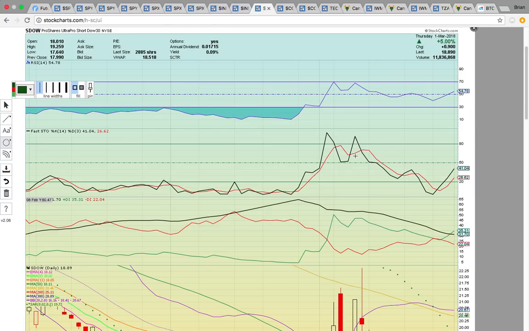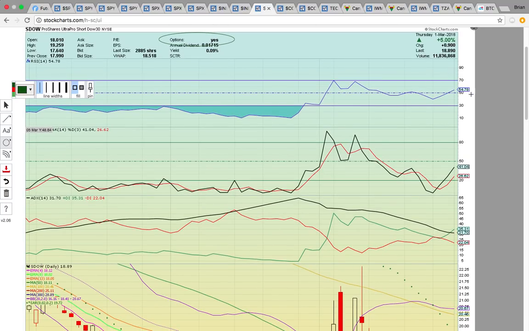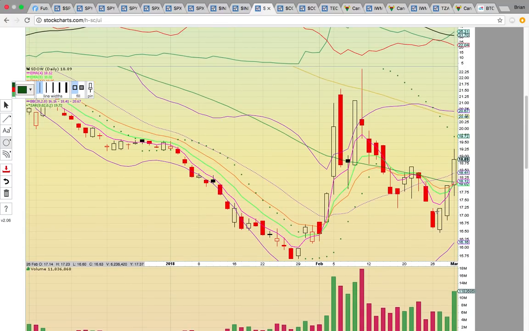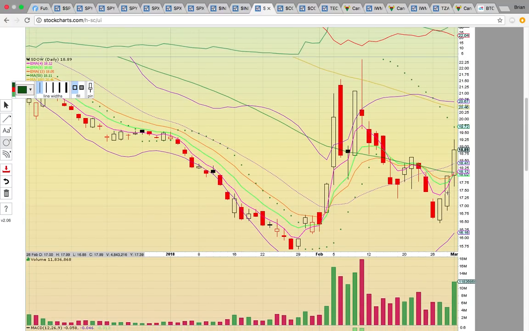Now when the Dow is dropping, one way to play it is SDOW. For these bear ETFs, you could either buy the equity or trade the options, and that's what we've been doing, trading the options. SDOW calls have been delivering nice percentage gains. You can see RSI is above 54. It had the bullish engulfing reversal pattern down here that was confirmed yesterday, and then today it broke above that green line and above the dotted purple line.